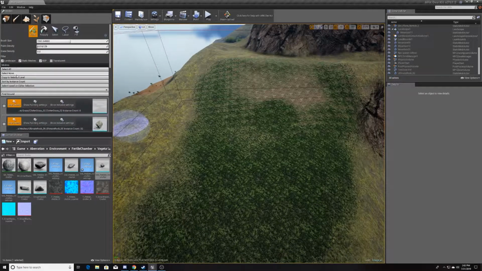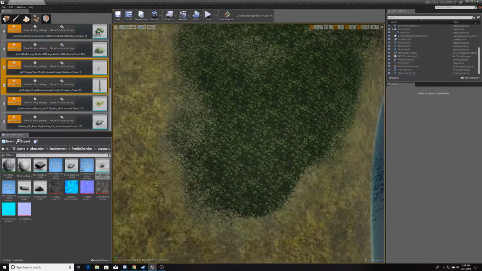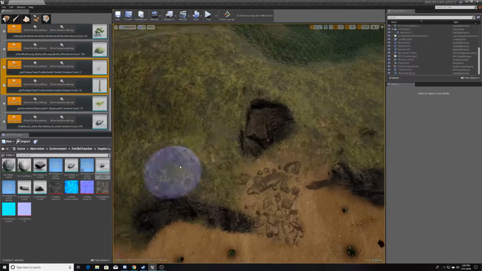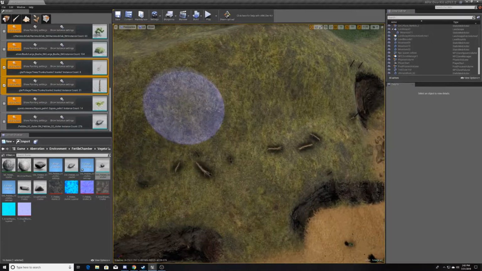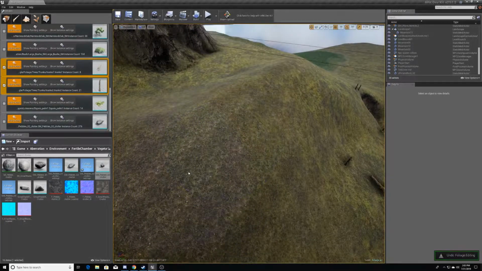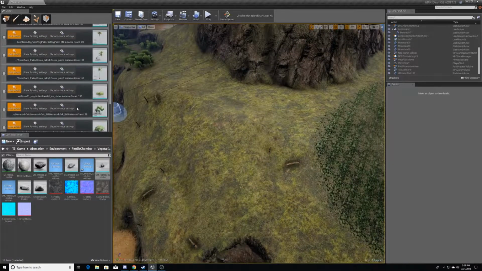So first things first, I want to select none around the outside as we get closer to the beaches. I want to have some dead logs and things just sort of scattered around. Maybe not that many. And then we're going to select our tree.